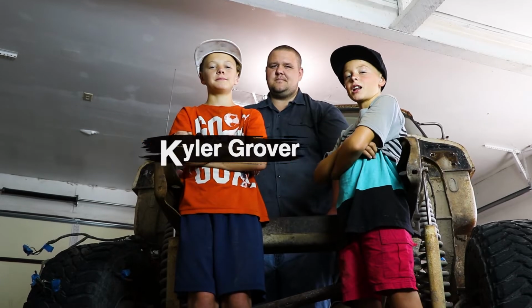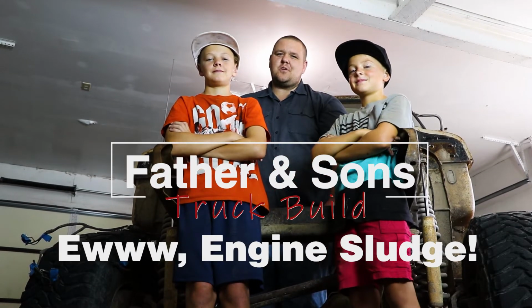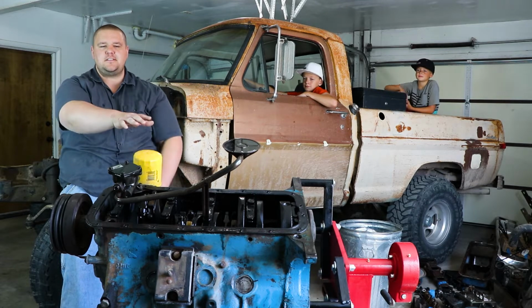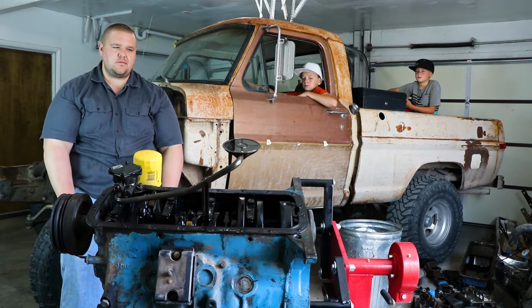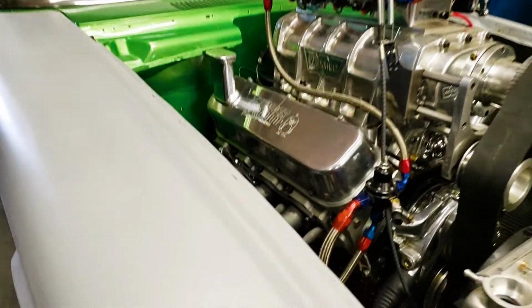I'm Kyler Grover, and I'm Hayden Grover. And I'm Dad Grover. This is day number 5 of the Father-Son's Truck Build. All right, the goals for today. We're going to get this engine ready to take to our engine builder, Thunder Racing Engines. Bill Schultz down there is going to hopefully do a very child-friendly non-race engine, which is not normally what he does.